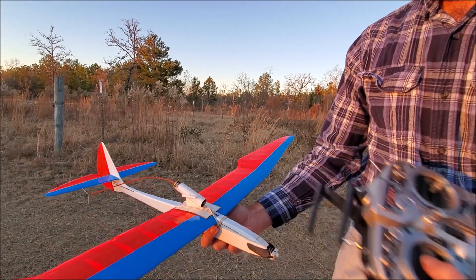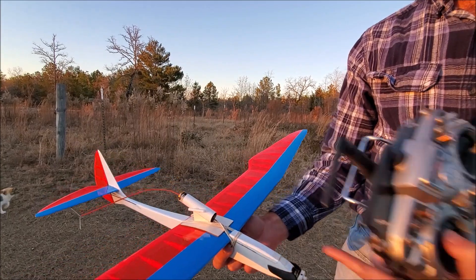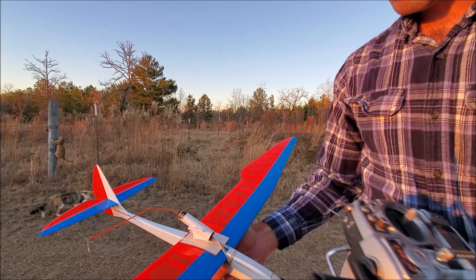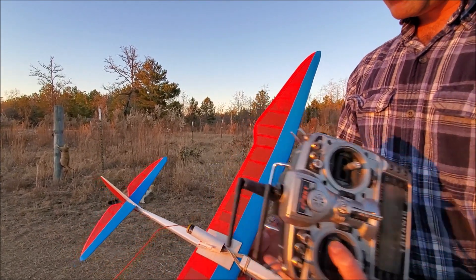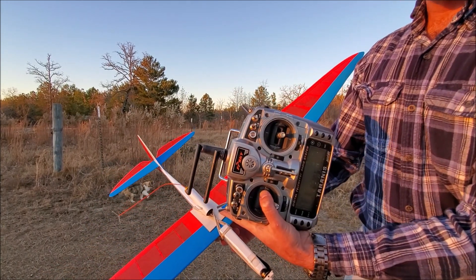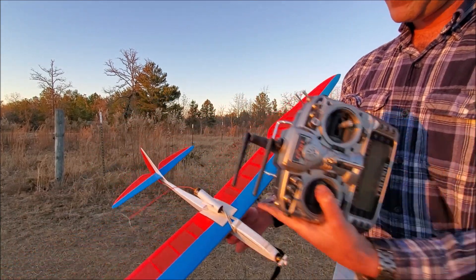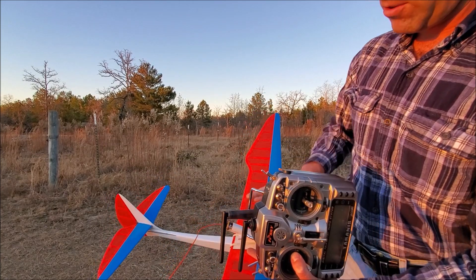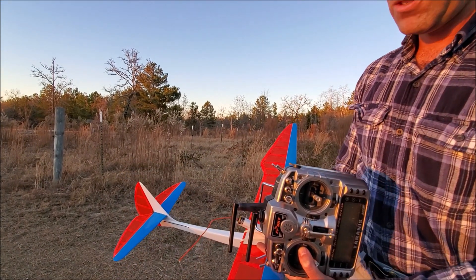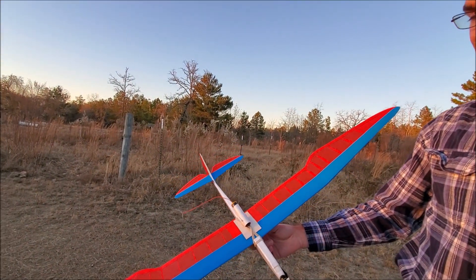This is the electric pod that's just been cut down. The amount of thrust that this rocket will make is far below what I can just feel on this pod, so we should be good there. There is some down-thrust effect, but the reason this is angled down is to get that thrust line closer to my vertical center of gravity — that actually gives me less down-pitching moment than if it were just aligned there. Also, it's set up to put my thrust over the top of my tail.